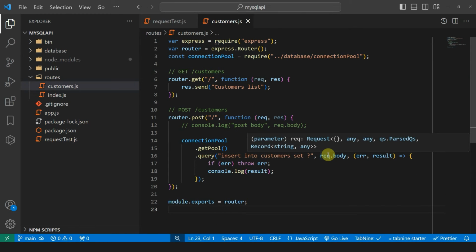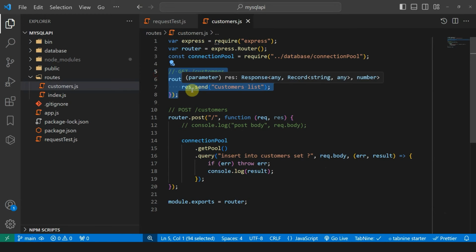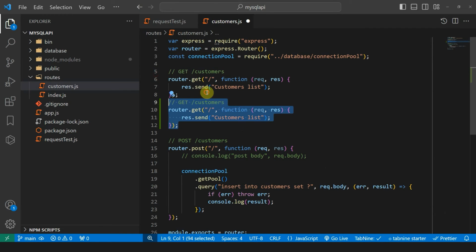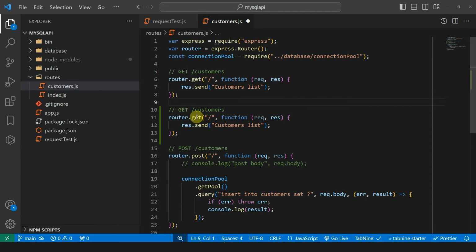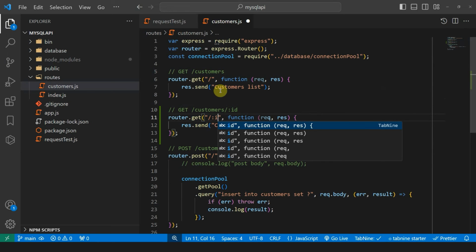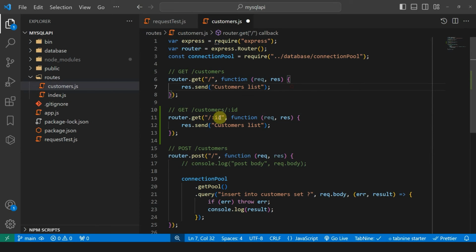Let's now add the missing routes. So we need to get a single customer and handle put and delete requests. And we're not actually going to interact with the database right now. Let's just add the routes and make sure they work. Okay, so here in customers controller or route, shift hold down the get one, and this will be get /customer/some ID. So I'll say colon ID here, and the route is / and colon ID. Okay, so this means variable basically.